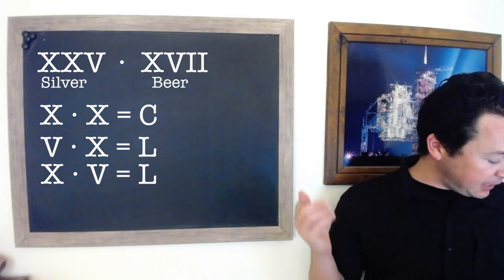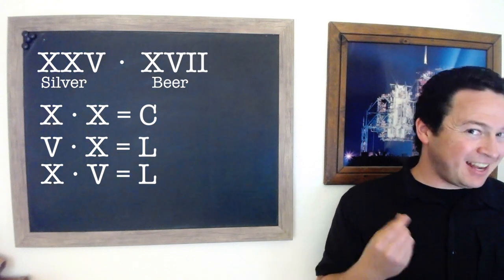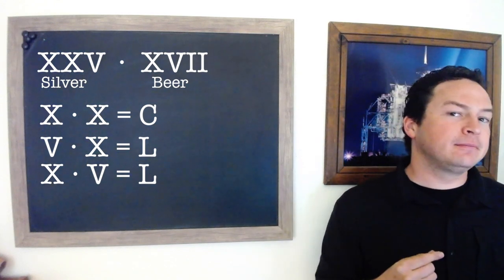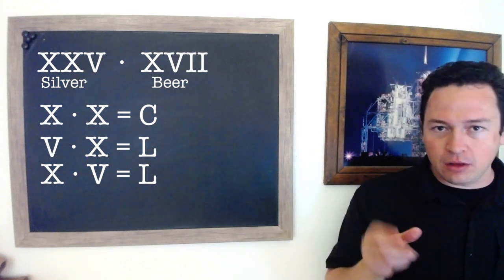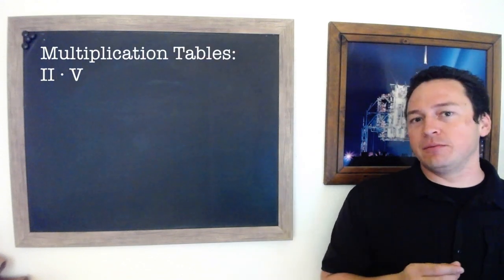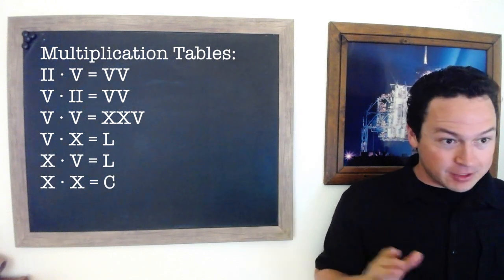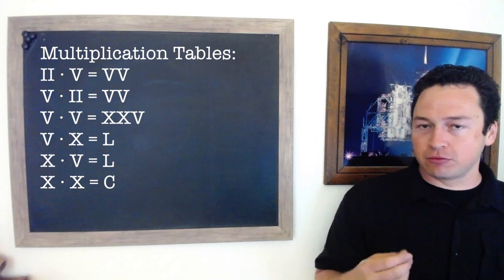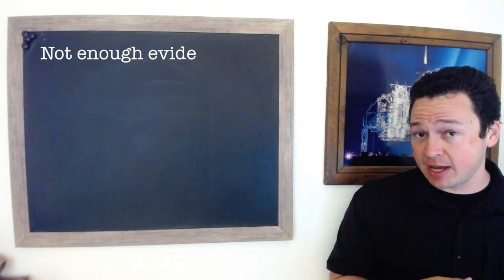When you repeat V X times, it's the same as when you repeat X V times. And he's going to discover that this is true of all of the different reversals of all of the multiplication operations. He's not sure why this is yet. We don't have enough inductive evidence to prove the commutative property of multiplication yet.